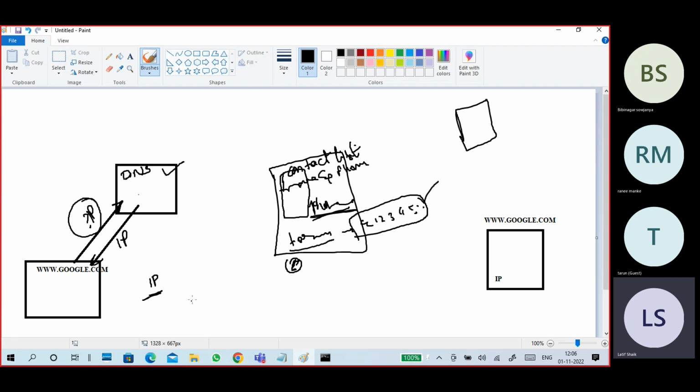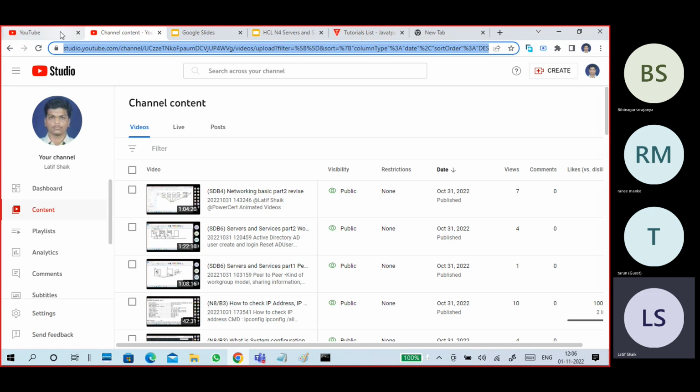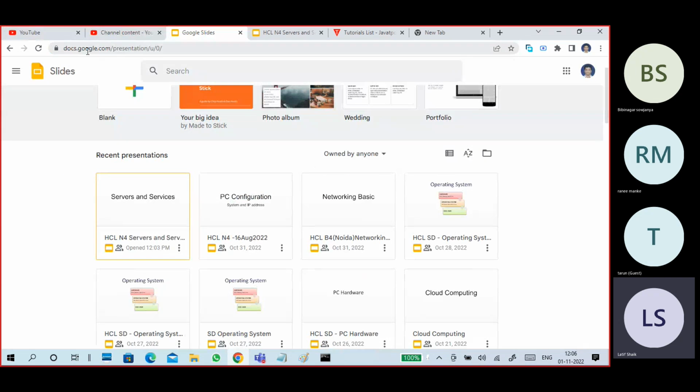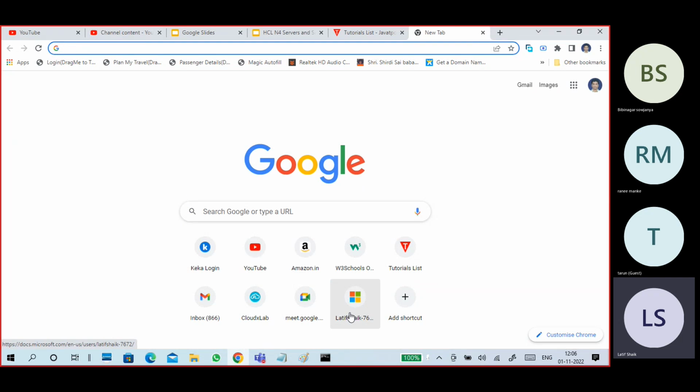But we cannot remember all the IP addresses for www.google.com, www.facebook.com, mail.gmail.com, Microsoft.com, YouTube.com, studio.youtube.com, docs.google.com, Java T Point, W3 Schools, learn.microsoft.com, docs.microsoft.com, Amazon.in, Flipkart.com.